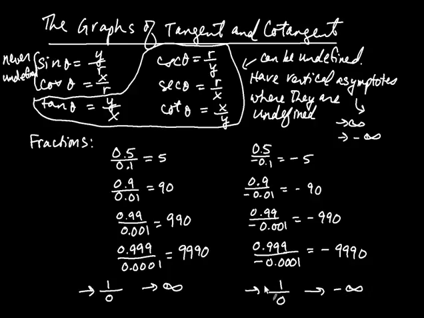Now you might say, wait, this is a little bit confusing because you wrote 1 over 0 and positive infinity, and over here 1 over 0 again, but negative infinity. And I agree with you. So we're going to need a little more notation to make clear that these are actually different scenarios. So here's the idea. If you had a number line, and this is the number 0, and you had 0.5 right here, and then 0.1 like that, I'm approaching 0.